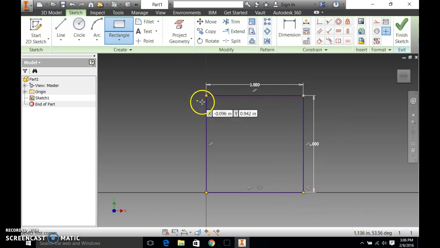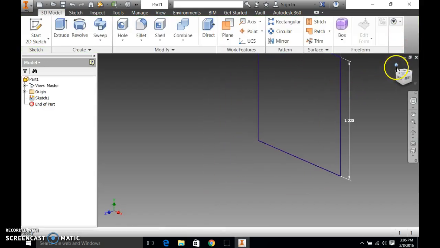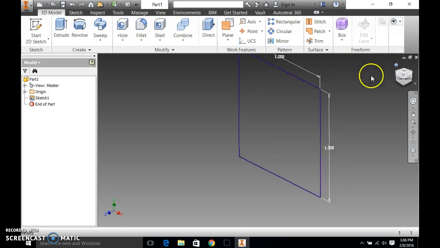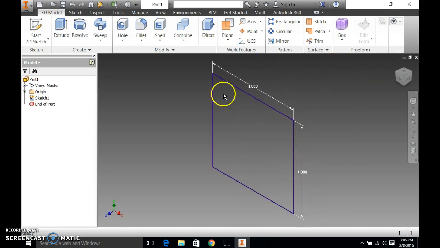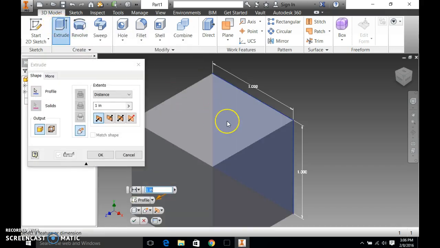I'm done with the first sketch, so I'm going to click finish sketch, and I'm finished with that part of it. Now I can click that home button, and it'll show me the entire square that I just made. Now I want to make this into a 3D object. To do so, I'm going to click the extrude button, and notice there's only one thing for it to extrude, and it extruded it for us.